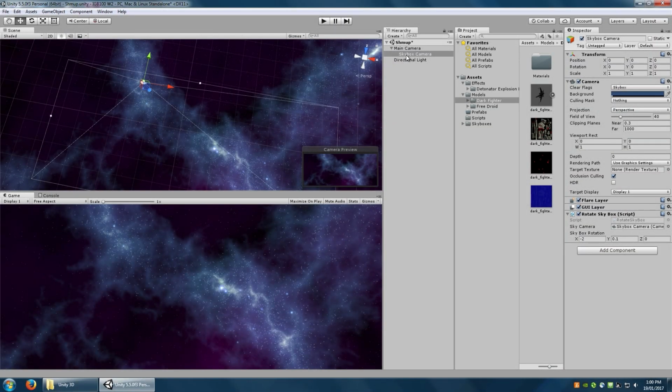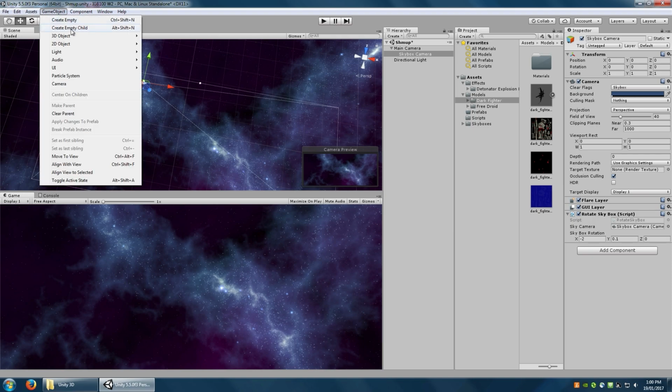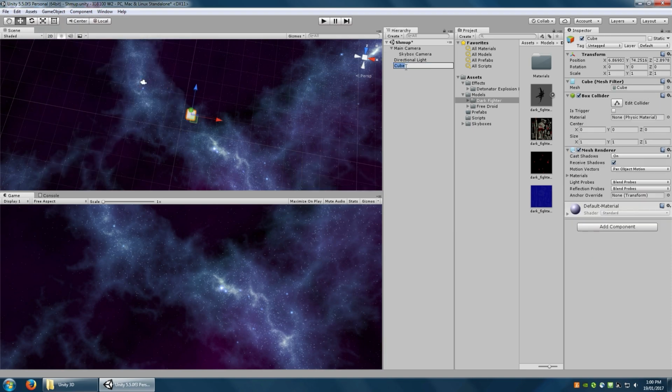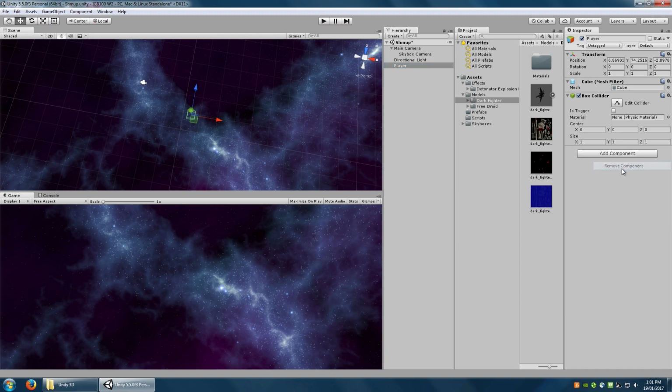So to get started making the shmup, we will first implement a basic player avatar. We can do this by creating a simple cube. So go to Game Object, 3D Object, Cube. Let's rename this to Player and remove the Mesh Renderer and the Mesh Filter by right-clicking on them and going to Remove Component.